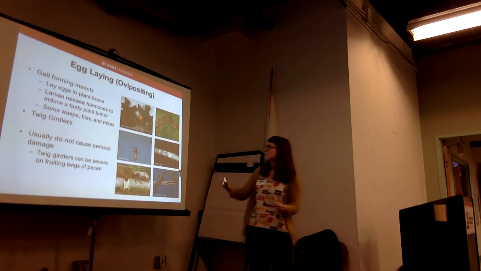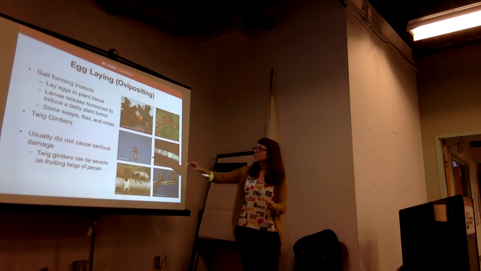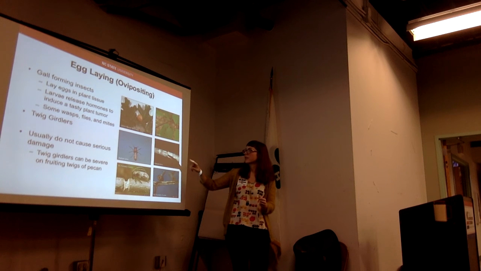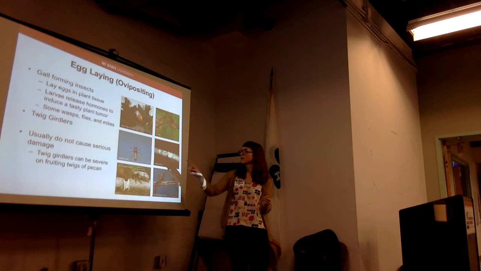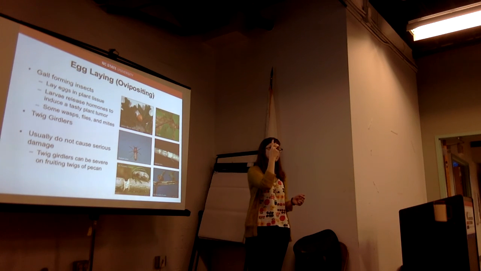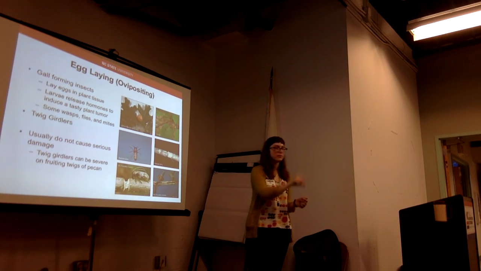So it's hard to see, but this is a longhorn beetle. There are forms of longhorn beetle around here that are twig girdlers, and this is almost impossible to see, but these slides will be available online. There's a beetle here. This is an antennae. It's perfectly blending in with the twig, and what it does is it girdles right around the twig to create almost like a weak twig that its offspring can live in better.